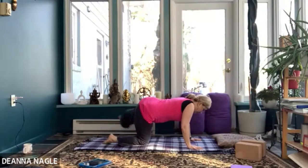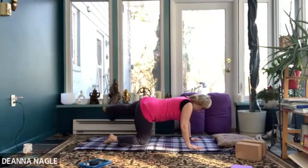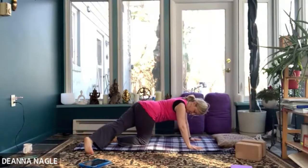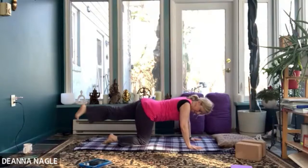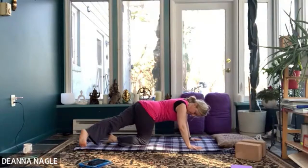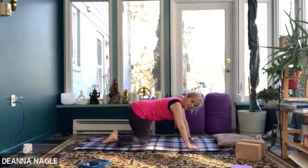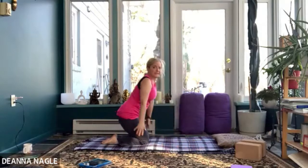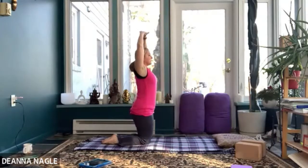Couple more rounds here, moving with control. Last one. And then we're gonna bring it back in and stand up on our knees. Inhale, reach the arms up, interlace your palms, lengthen your spine. And then hands to your hips.